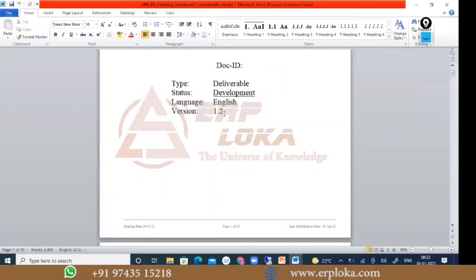Okay, the version is 1.2. When we created the FS documents and did the enhancement, there were some issues. For example, let me show you what that issue was. We generated the FS document only for the standard material, and after some time they requested subcontracting also. So we added a subcontracting selection criteria also in the P-code ZME5A.